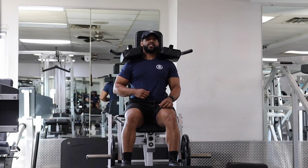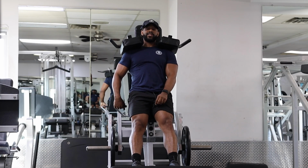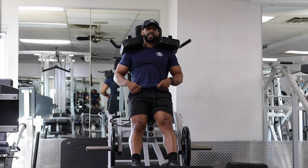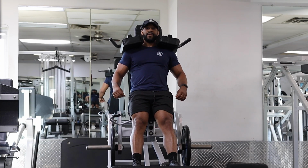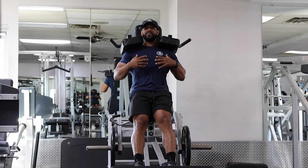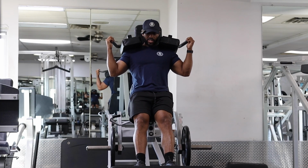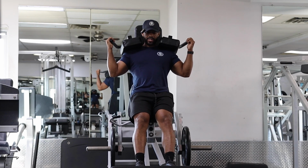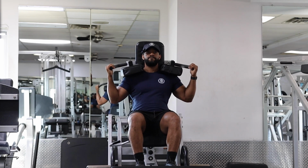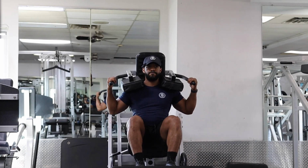All right, guys, second exercise is the V squat machine. Now, the leg workout we're doing today is definitely going to pack on some serious strength, mass, size, everything, to the legs, just to the body, period, right? All right, I'm gonna go with a cannonball stance. I'll see how it feels. I always gotta feel this thing out. Yep, I'm gonna go cannonball stance.